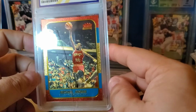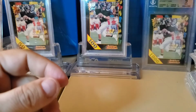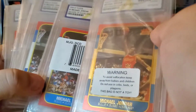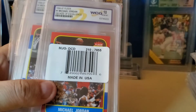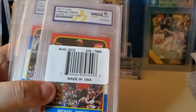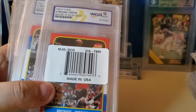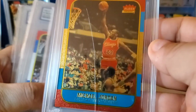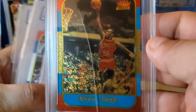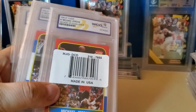This one looks to be a tad off center left to right. But anyway, and then I got a whole big old, oh, here's another brushed gold one. So yeah, that's a little different than the first. The first one is the refractor, and then this one is the brushed gold. You can tell by the edges it doesn't have that starburst effect. It's got more of, I call it grip tape. It looks like grip tape from skateboards from when I was a kid.